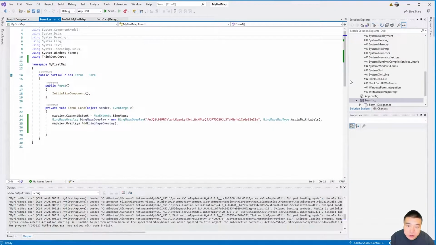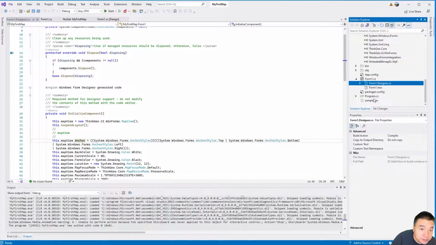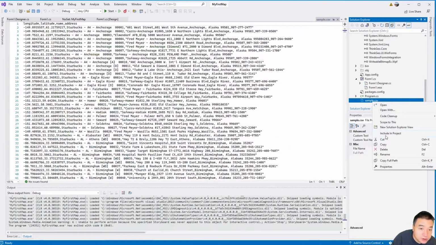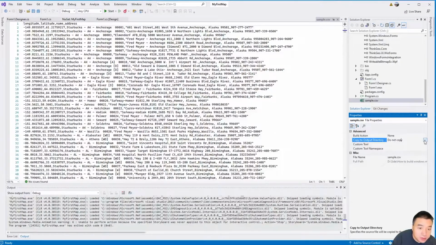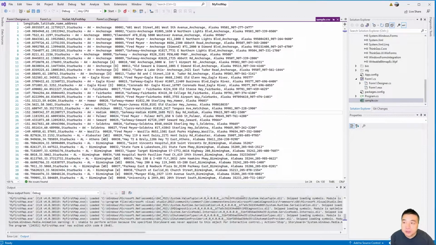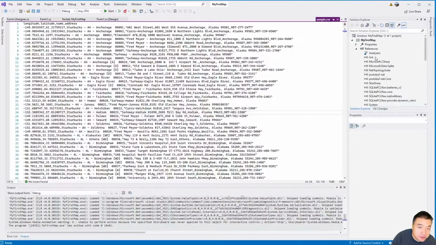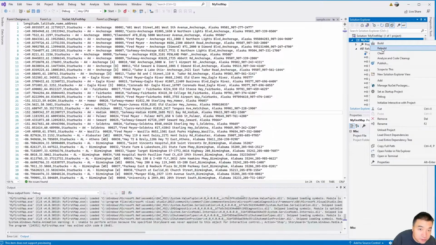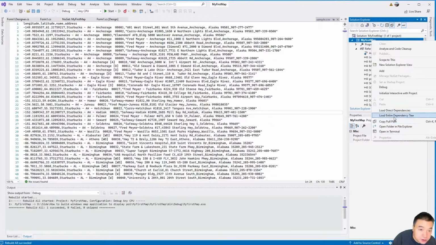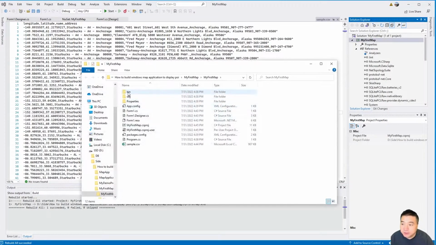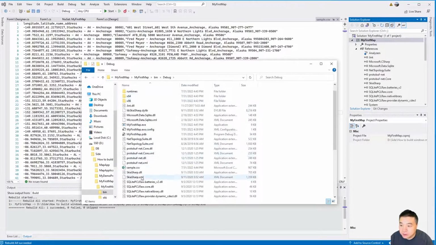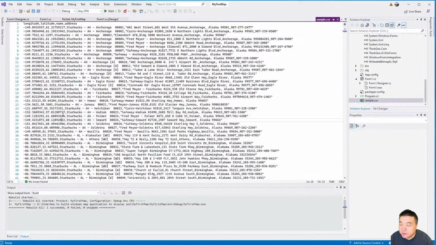Now you should be able to see this one from here. So let's include this one in the project and make sure to copy it to the bin folder when you compile. Okay, so now it should be in the bin folder. If you rebuild this project and open that one, go here, you can see you have the sample file.